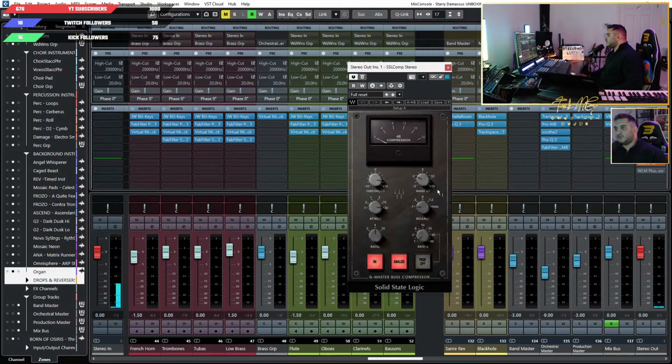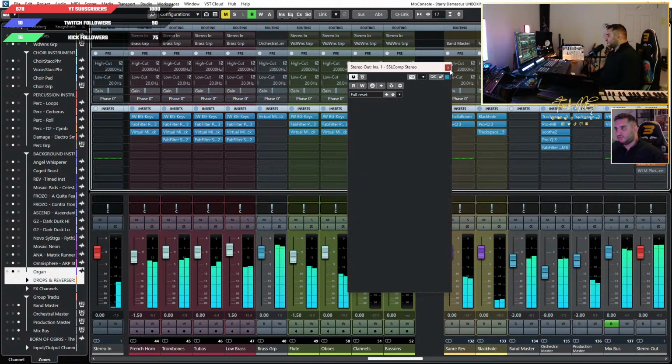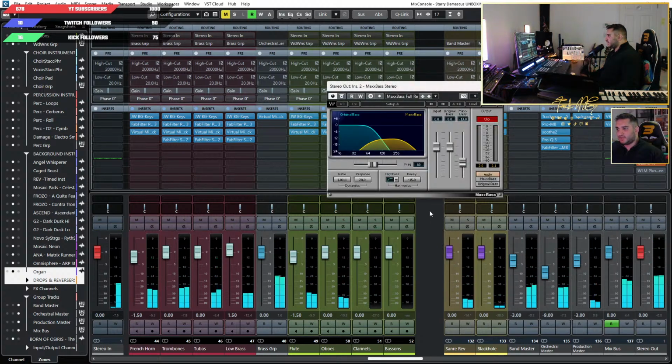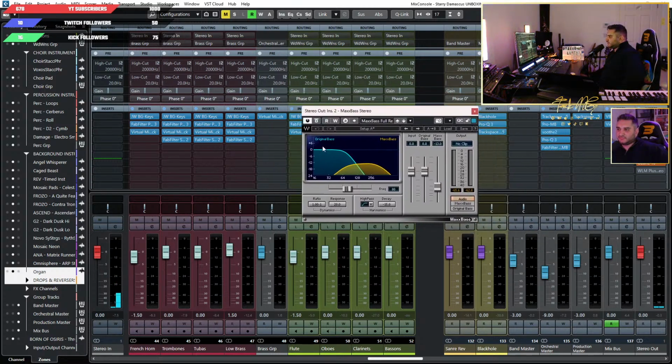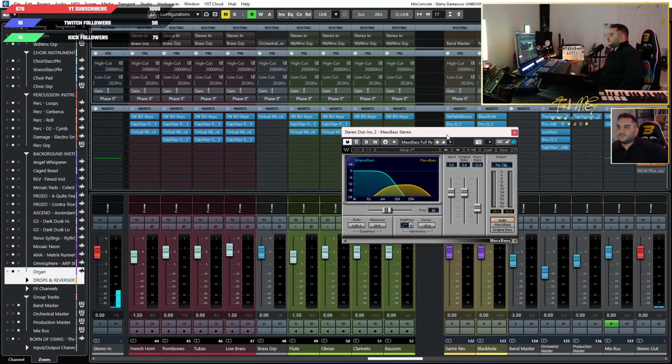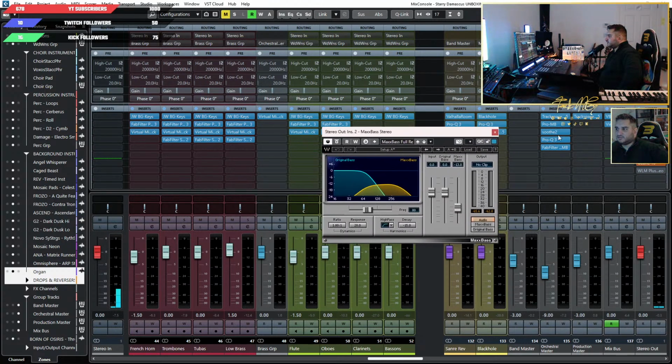And then you've got an SSL comp just hovering over it, and then you've got Max Bass. So these are literally Joey Sturgis, Nolly, and other mixing engineers. I think I've seen even Rabea doing a tutorial of his mix, and he's got some of the stuff on.